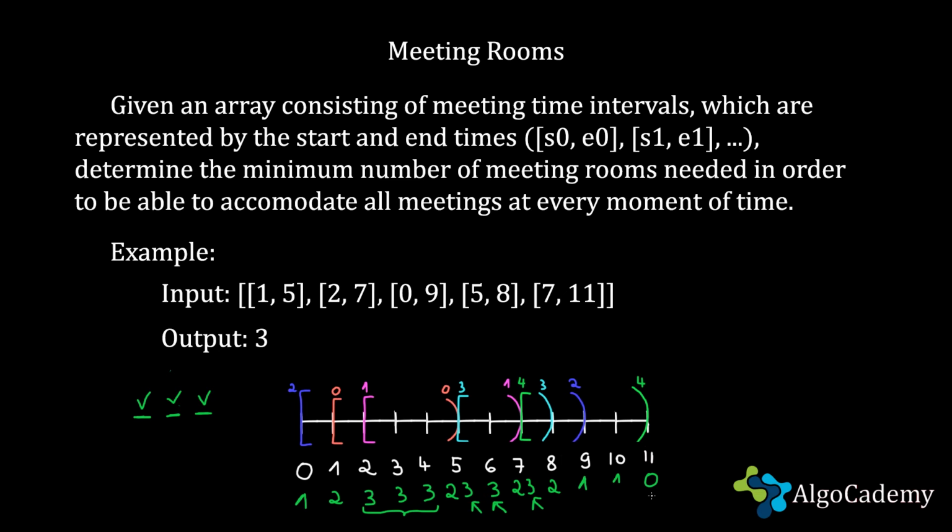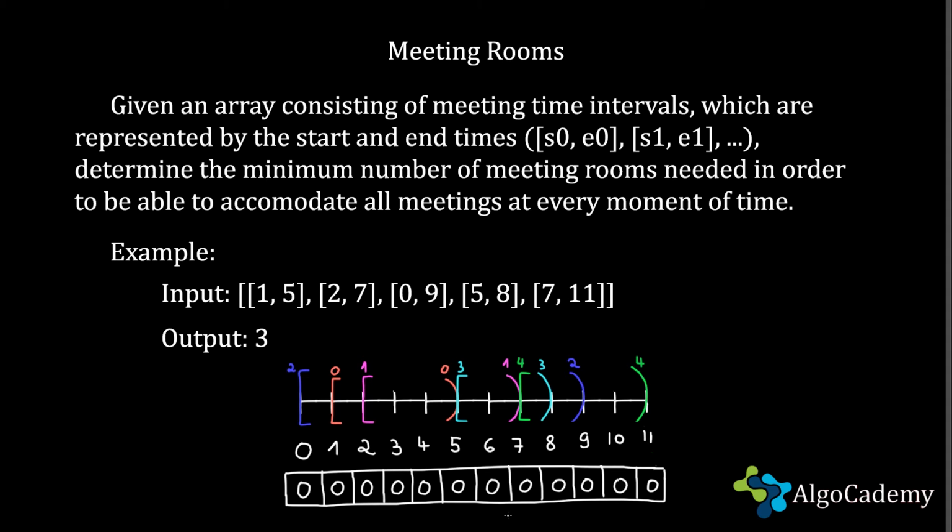It's pretty simple to get these numbers. I mean, I don't necessarily have to apply my strategy of going through each moment of time and seeing what happens. I can do something else. I can take each time interval and just update the frequency array. Let me show you how it's done. As you can see, I have drawn an array which has length the maximum moment of time, which is 11, plus 1. Why is that? Because of course we don't need to know what happens on the moment 12, 13, because we already know what happens. No event is going to take place at that moment.